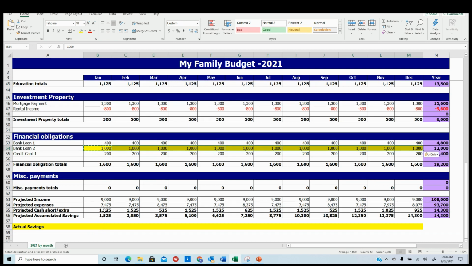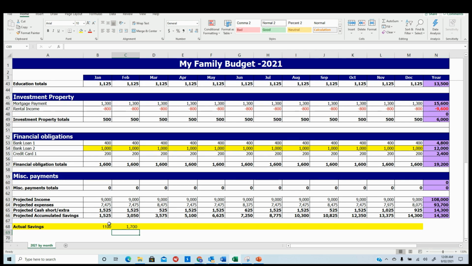Okay, so perhaps in the first month you were planning to spend $1,500, but you know what? You save only $1,100 because you had a breakdown of your car and you had to do some emergency repairs. The next month, instead of spending or saving $1,500, maybe one of the bills, your electricity bill, was much lower, right? So you are able to save more, and it was actually $1,700. So the point I'm making is, while you have a budget, your actuals can still deviate, and it's important for you to measure that. Right?